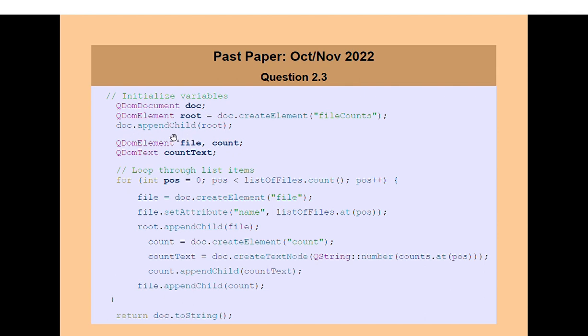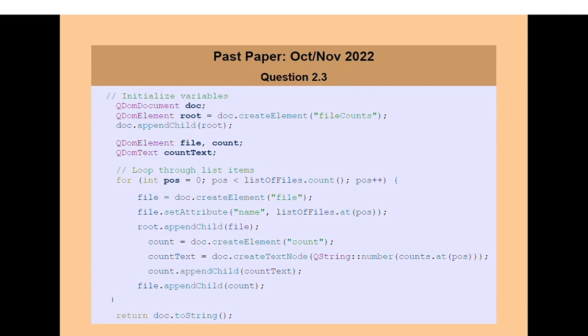The pattern for XML is pretty much the same all the way through. You create an item, whether it's an element or text node or whatever, and then you append it to the appropriate parent. The trick here is to make sure that you append whatever you created to the correct parent.